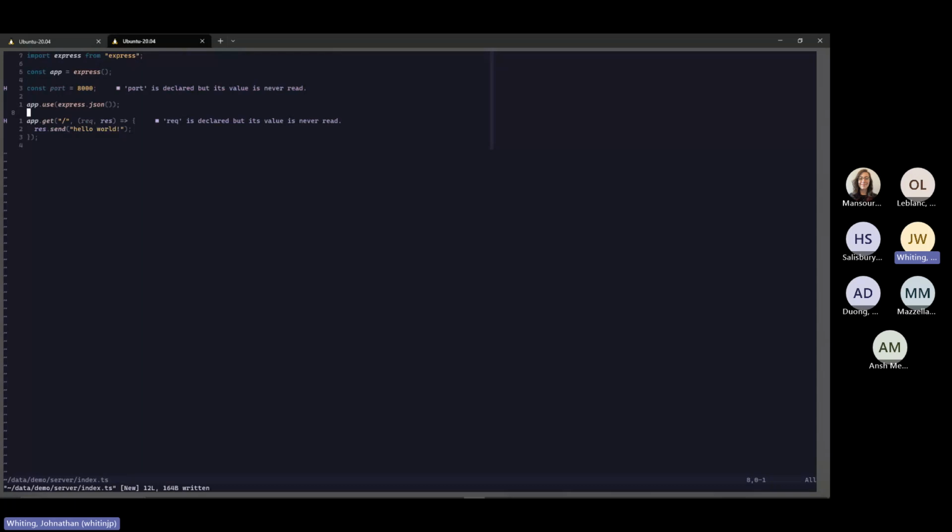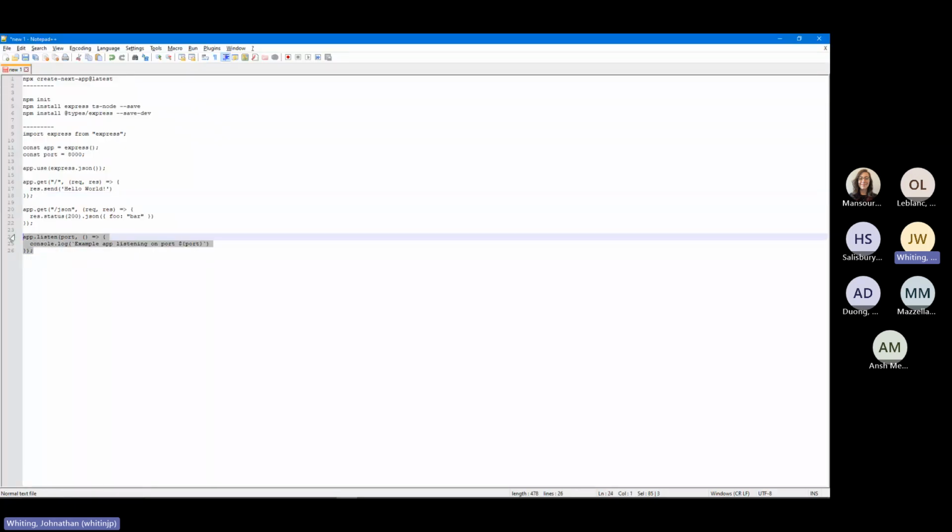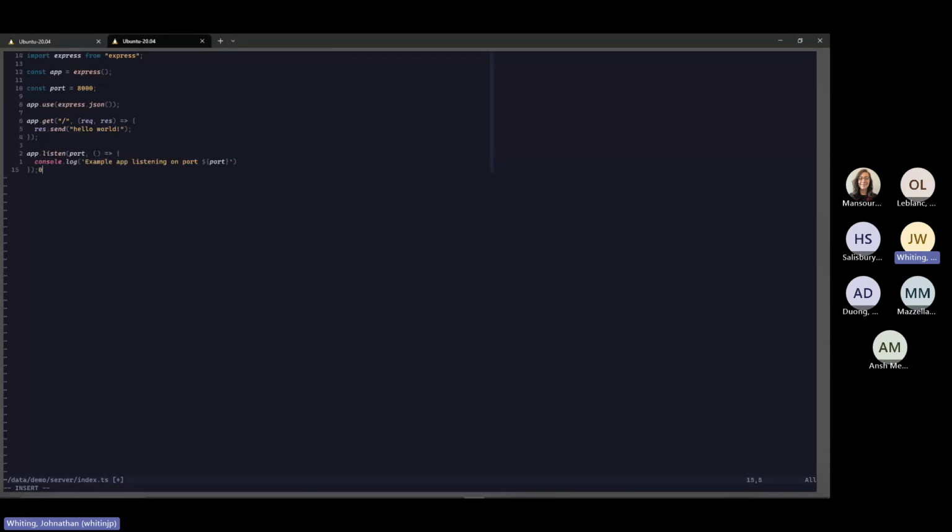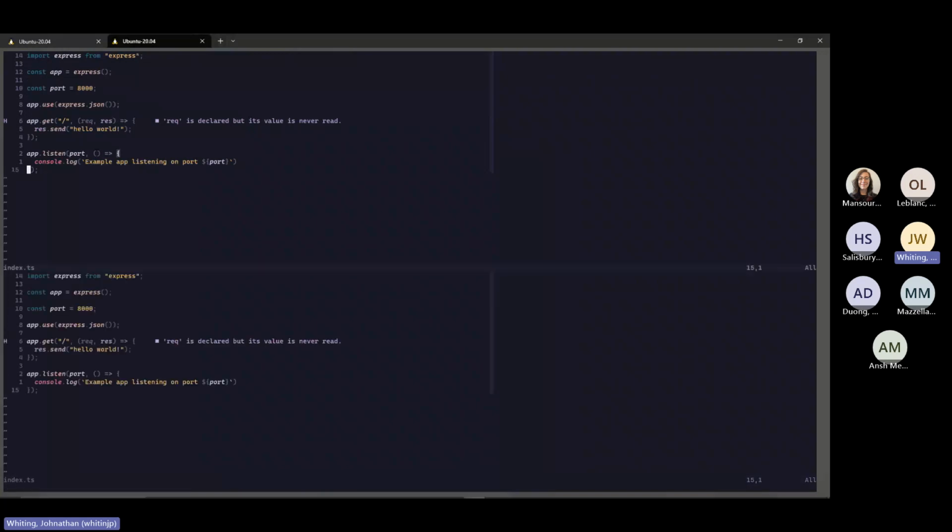Oh, we also forgot one important thing. This last bit at the bottom is just a little bit of copy paste. It's the thing that actually starts our Express.js application. Up here, we're defining what it looks like. And down below is where we actually are running the application. So if we go ahead and we start this now.